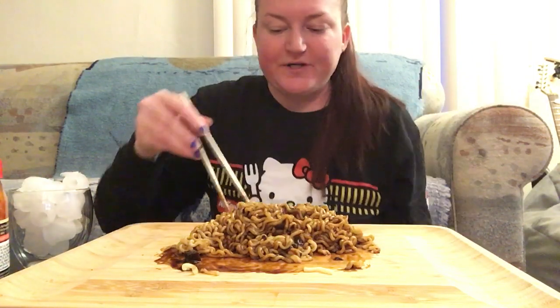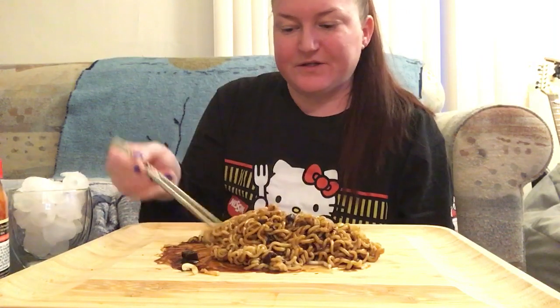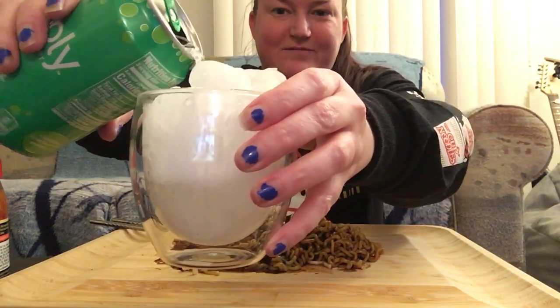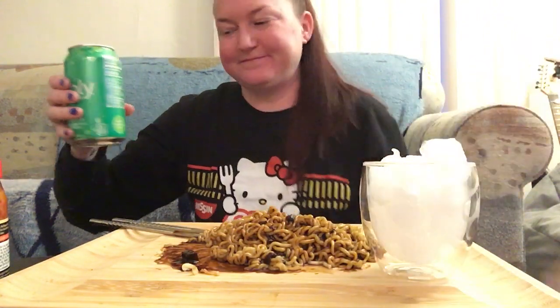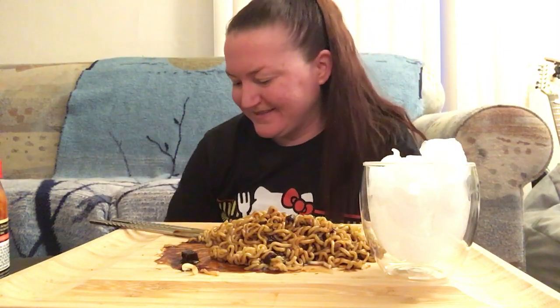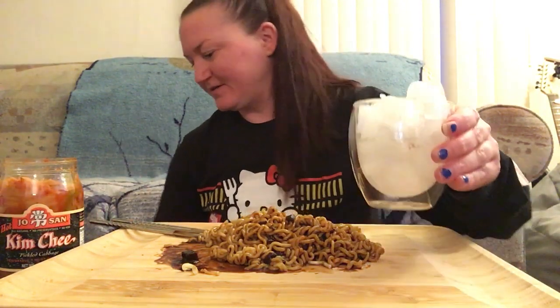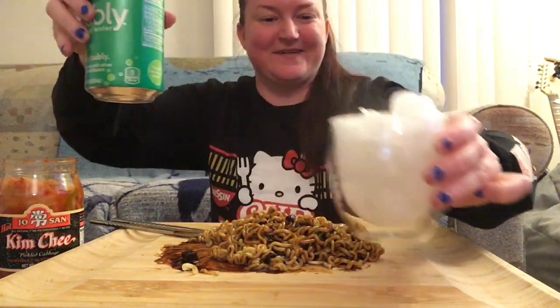They're pretty sweet but not as sweet as the last peanut noodles we did, so I'm ready for it. To drink I have a lime Bubly, so let's get that started. I brought my favorite spice just in case I want to spice things up — Slap Ya Mama. Check them out, they're like everywhere now. And of course the kimchi. I'm going to pour a little bit more — I'm just scared to spill because I put a lot of ice. Cheers! Let's get started.